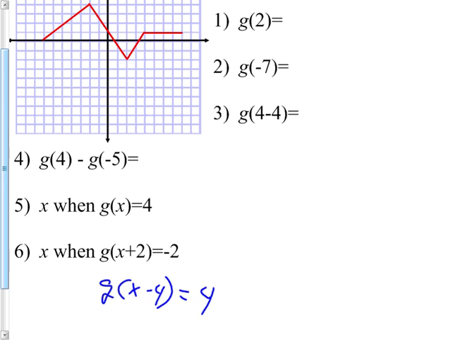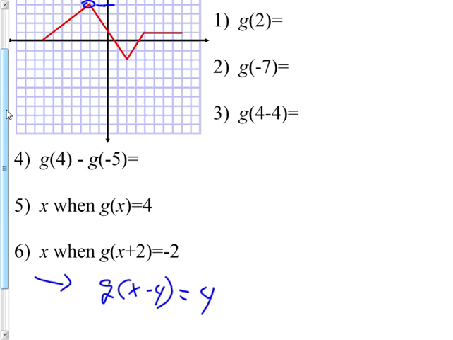So tell me, did they tell me x or did they tell me y, in this blue one I just described? Good. So y is what? Y is 4. So I find on my graph where y is 4. Can you see it? One, two, three, 4 is up there. So I'm going to follow across to that spot right there. What's the important thing I'm supposed to get from that? What x is, and what is x? So x is negative 2.